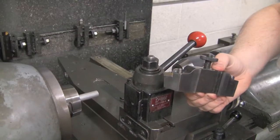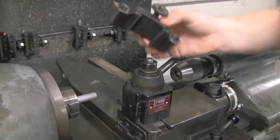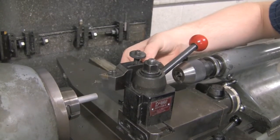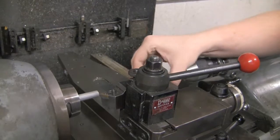Okay, so first thing we're going to do, since the part we cut off has a rough face right here, we're going to smooth that surface off by using the facing tool. First we're going to land the dovetail on the tool post, slide it down, put the lever towards you, and that'll lock it in place, so now this tool ain't going to go anywhere.